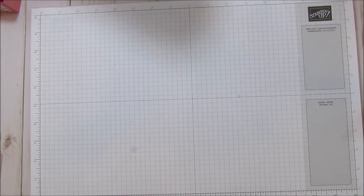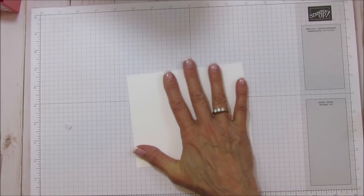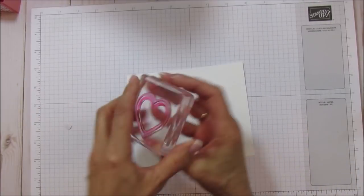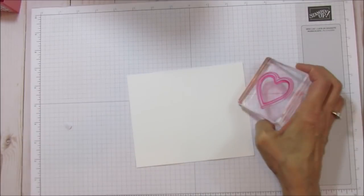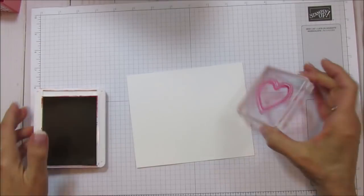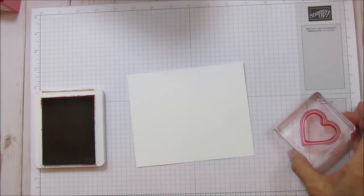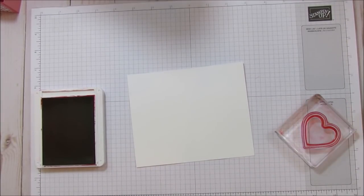Alright, so you do need a piece of Whisper White to stamp on. And we're going to stamp our heart, and it is this little scalloped heart. I'm going to use Real Red. Oh, I need my mat for this.